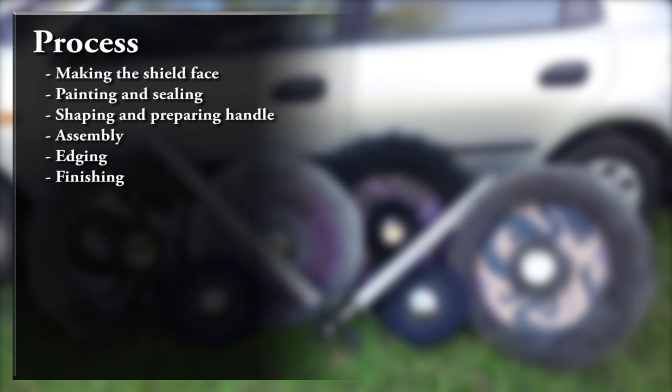Once your tools and materials are gathered, you can begin making the shield. I find that this breaks down into roughly six different steps: first, making the shield face, followed by painting. After that comes making the handle, followed by assembling the handle, the shield face and the shield boss together into a usable item. After that, you attach the edging to make sure it's safe to use against foam weapons, and then finally any finishing touches such as handle bindings.